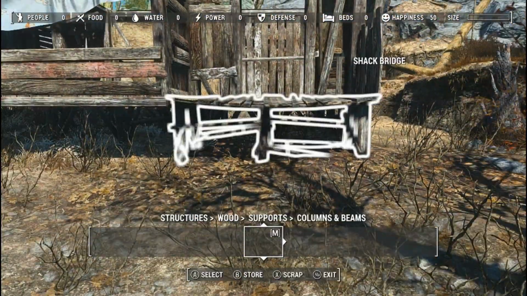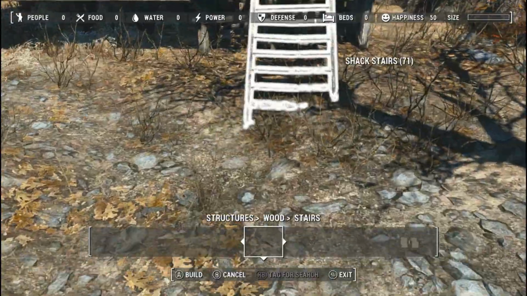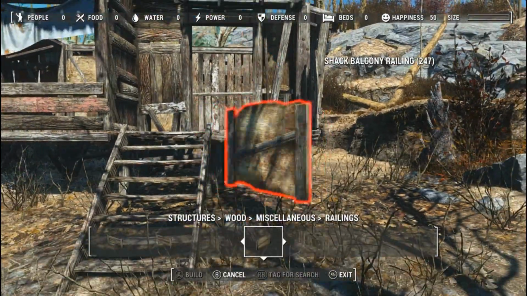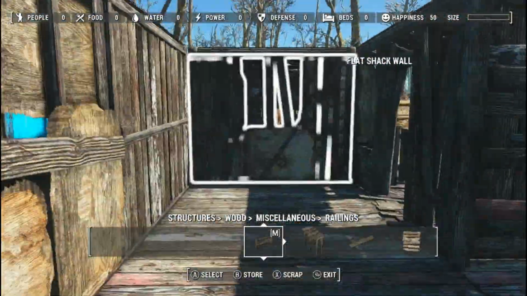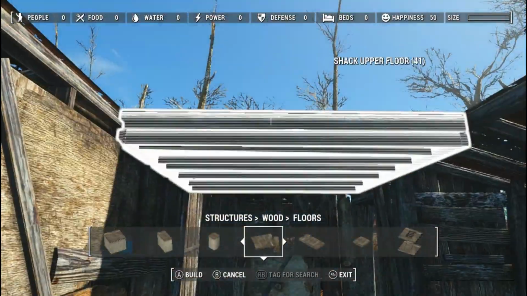foundation, side by side, with some of the wall pieces that jut out. I'm not really sure what they're called. I should know, but it's just not in my mind right now. A little balcony, and then an upper floor where you would probably put a bed or something, which is actually what I do in this one.